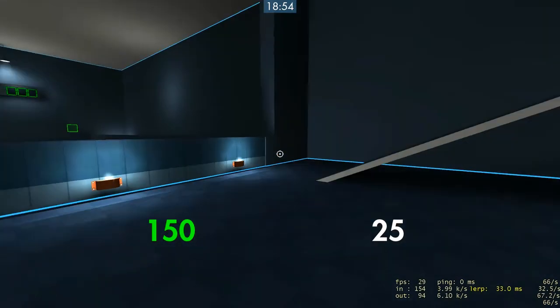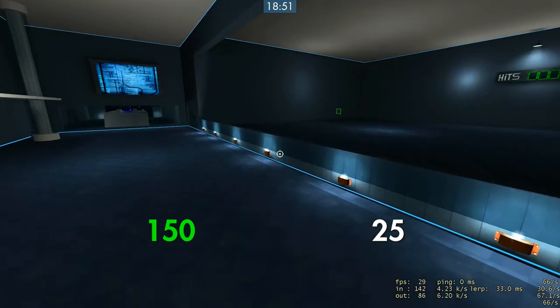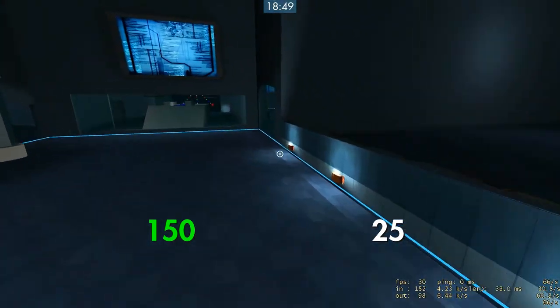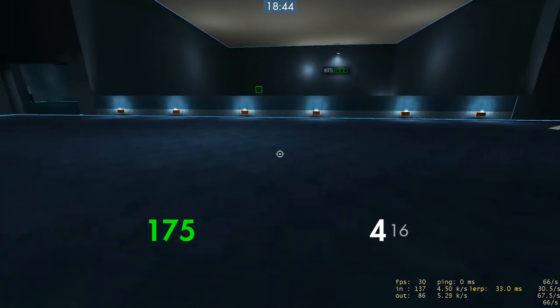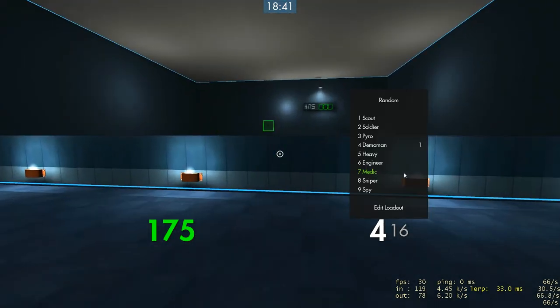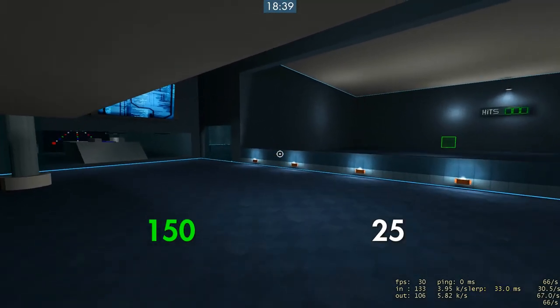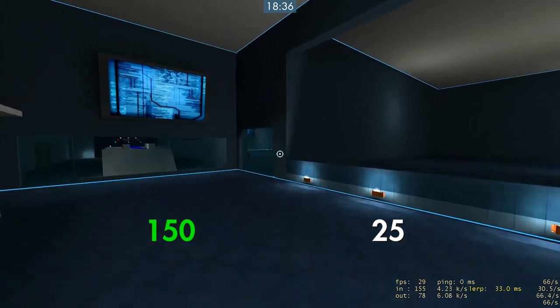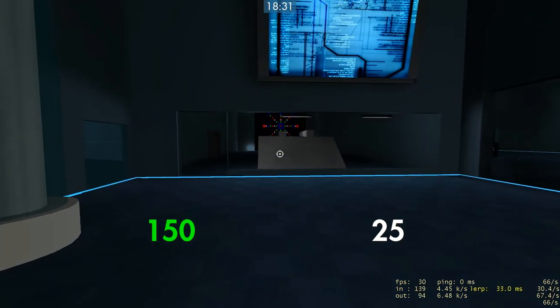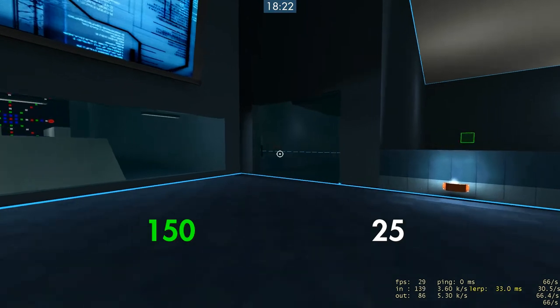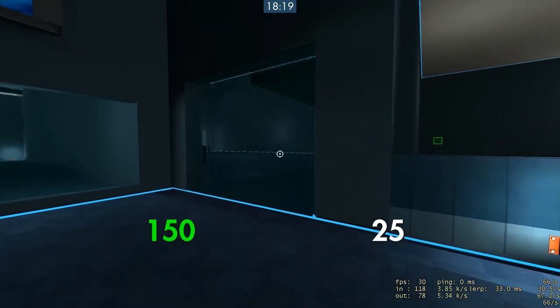As you can see, my screen does not probably look like yours. The 150 is green, and the 25 is white. But if I switch classes here, my ammo in reserve is gray, which is kind of cool. My crosshair is also inspired from the battle rifle from Halo 3, as kind of a little Halo 3 nut. It is such a good game, and I miss it. But I strongly recommend a HUD. A lot of players use like Brazil HUD or PV HUD. I'm using OMP HUD. It's just all a matter of preference. It makes the game look so much better.